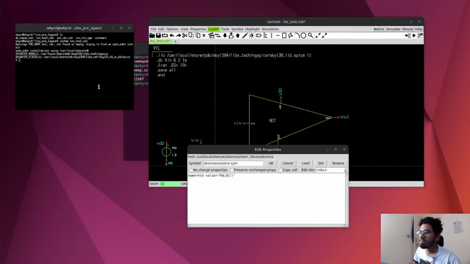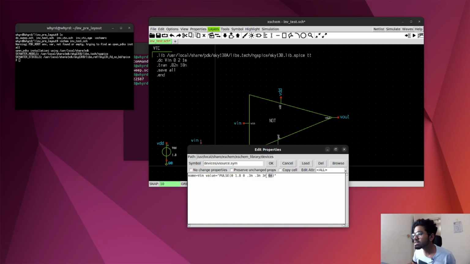So I'll follow the syntax and write it here. First we'll start from 0 and go up to 1.8 volt. Delay time we'll give 0. The rise time, let's give it very small, for example 0.3 nanosecond, and the fall time the same, 0.3 nanosecond. And the period, for example, 3 nanosecond. So if it is 3 nanosecond, then this is actually the pulse width. If you make a symmetrical pulse, the period will be twice the pulse width, so most probably 6 nano.